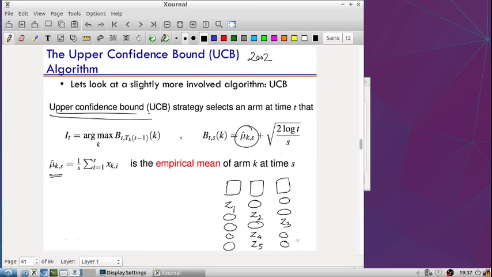This t subscript k, t minus 1, just forget about this. It's just because different arms have different S's, so that's why there's some additional notation. But don't worry about this notation. Another thing is, you had the original empirical means, you added some bonus, or some offset, and then you're just taking the argmax of these modified numbers. Whatever arm has the highest modified number, that's the arm you're going to play. As in, that's the decision that you're going to make in this round. That's it. That's the strategy.